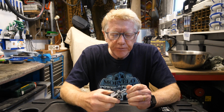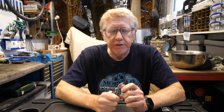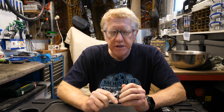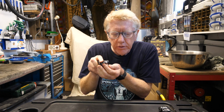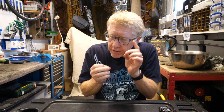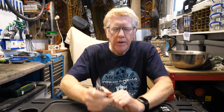The other reason is when you're out gravel riding, and you want to make a fire. You shouldn't make a fire in California at the moment. That would be very bad news. But you want to make a fire to heat your oat pasta or your vegan porridge or whatever it is that you're eating, your nut sandwiches. And if you use this saw, this knife element here, you can cut little pieces of kindling, and that way you can make a little fire. Don't make a big fire, but you can make a little fire in the forest, and then you can cook up your food, and that's very tasty.